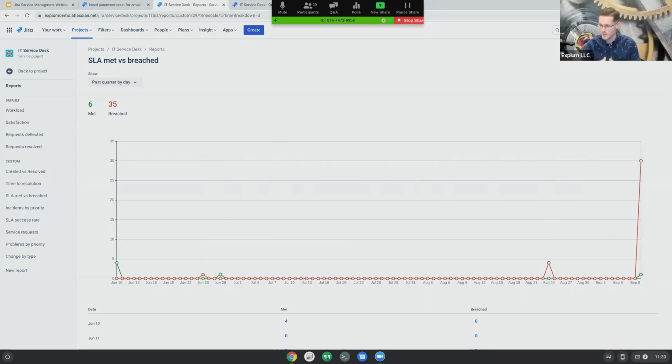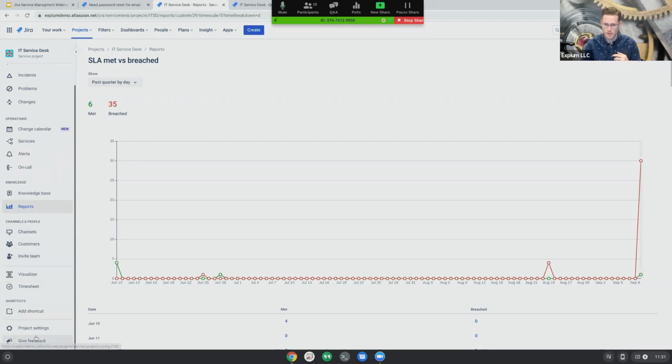And it prompts you to do that investigation of, hey, why, right? Why are we breaching these SLAs? Is it the SLAs are unreasonable? Because that may be the case. Or is it just that our teams are overloaded or our process is terrible? Or maybe our SLAs are bad. A lot of times we'll talk to folks like, oh, our SLAs are always expiring. And they've got their SLAs counting while it's waiting for a customer. So that's actually an example in here.